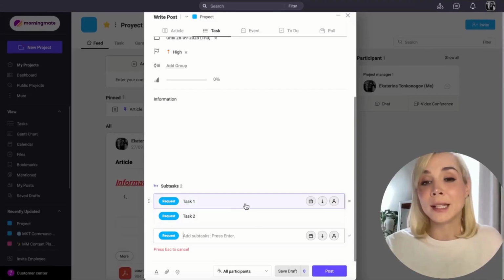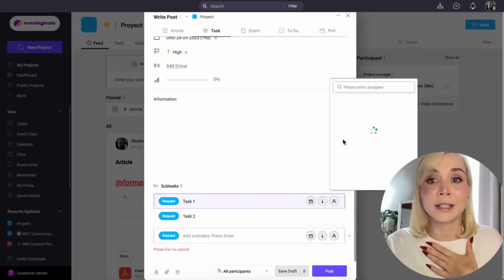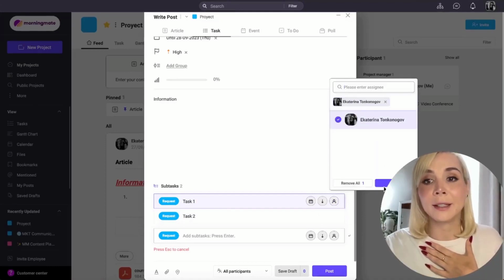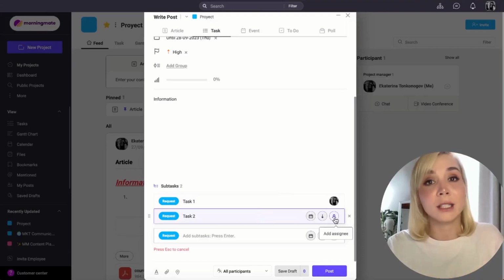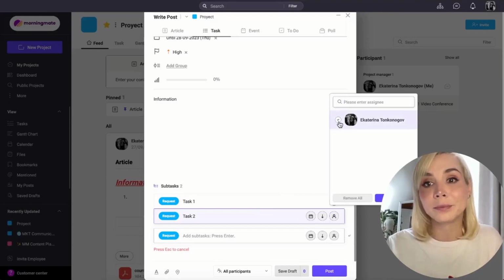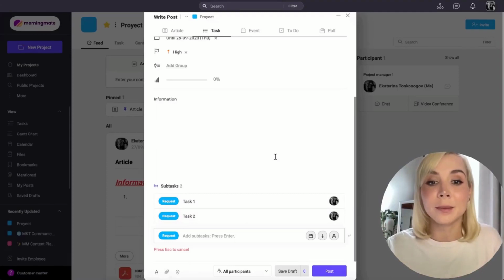The good thing about this is that, let's say I am good enough for this first task. So I assigned, let's say myself, right? But let's say that another member of my team is really good at the subtask number 2. So in that way, we can assign a different one. In that way, you can collaborate together with your team.